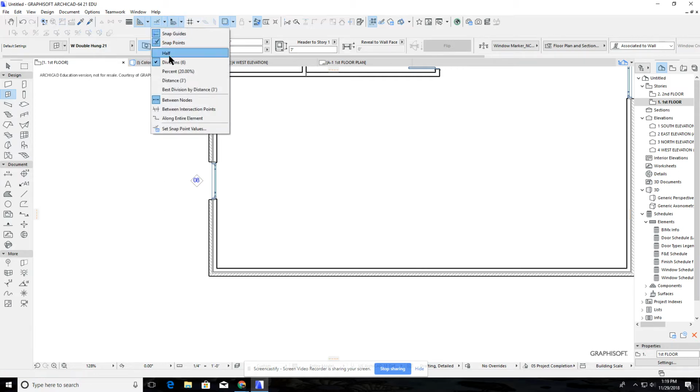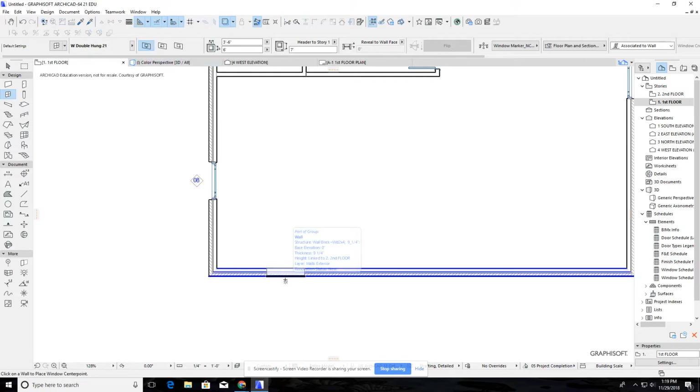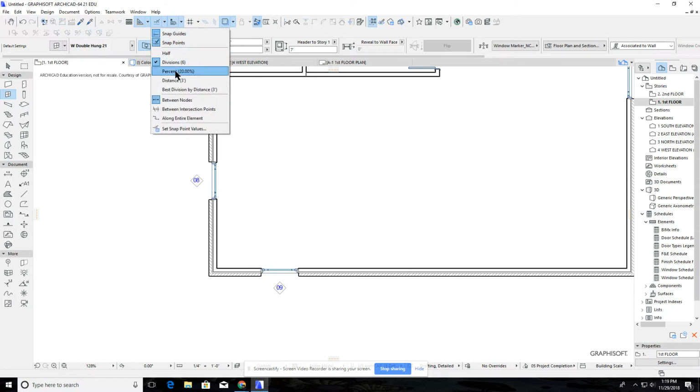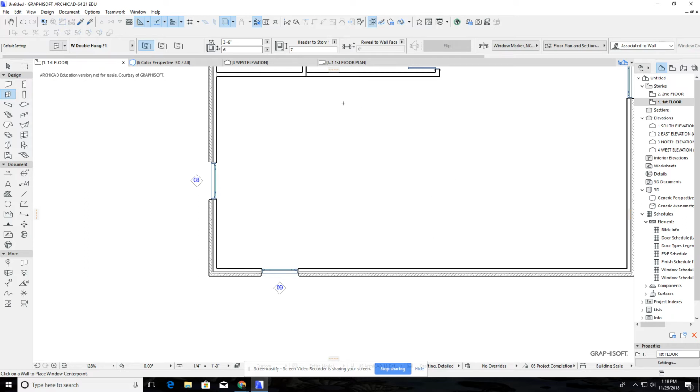Put it at divisions, and then you can see the little marks on there. And what you can do is just put them at each one of those marks. Okay. So anyway, you can do that. There's a number of ways you could do that too. So I don't use that much. I'll use this or half, or I'll just use the guidelines. So those kind of work as guidelines.